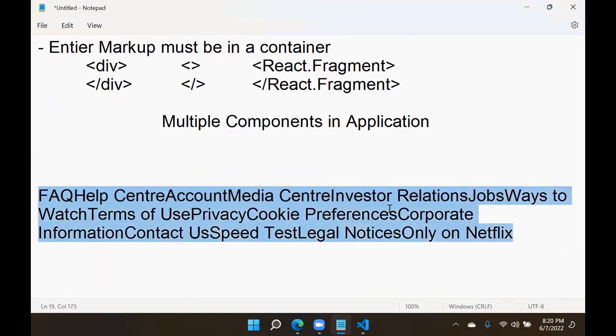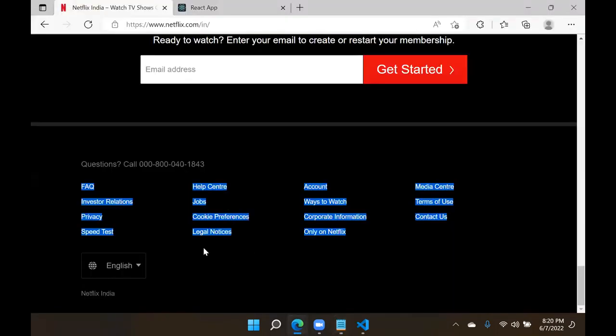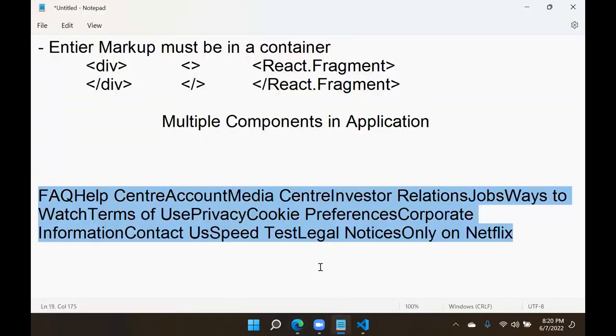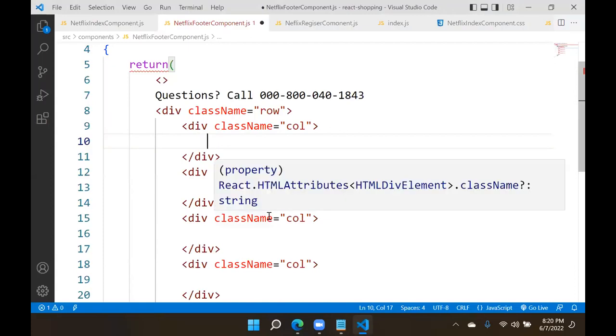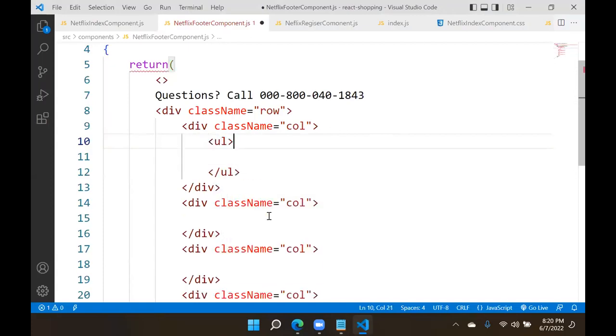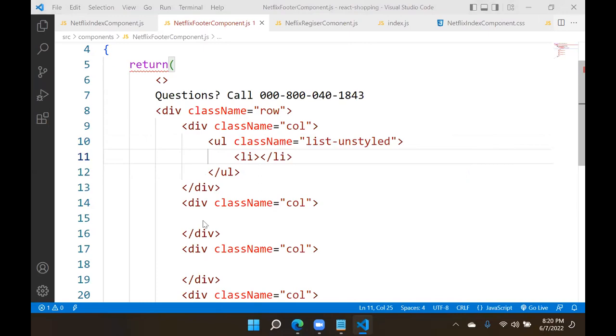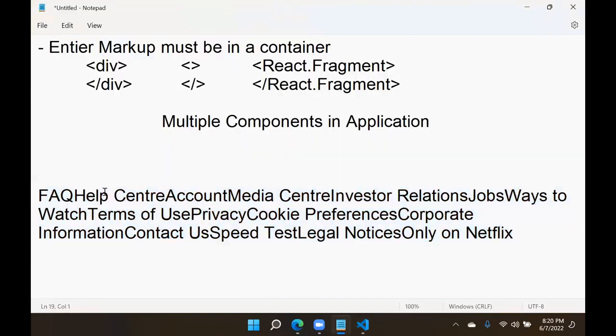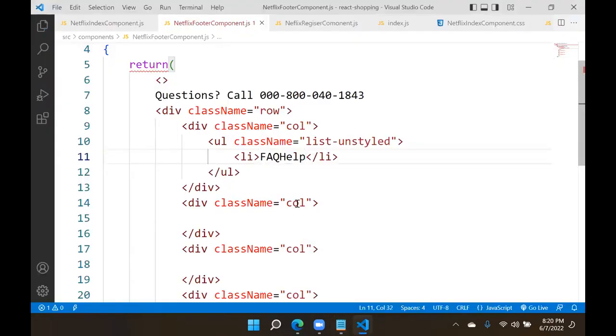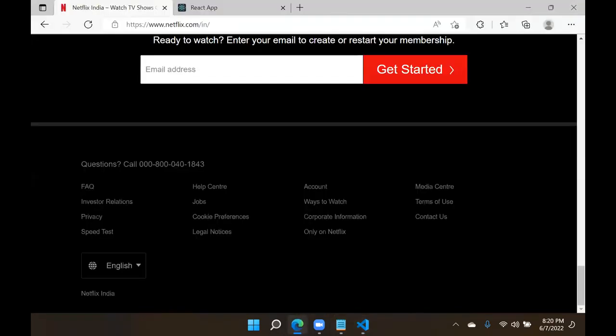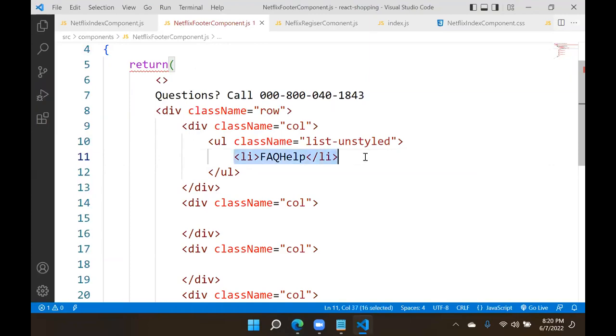I will keep an unordered list here, with class name list-unstyled, and here we have list items with these options: FAQ, help center, investor relations.